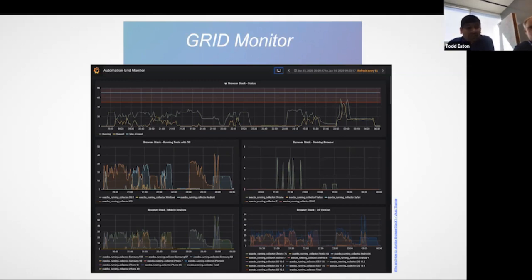It also helps us decide when to schedule our automation testing overnight, because this gives me an idea that from this time to this time the Android and iPhones are busy, so I can go with the desktop automation testing at that time. So it also helps in planning when to run the test cases overnight or schedule them.